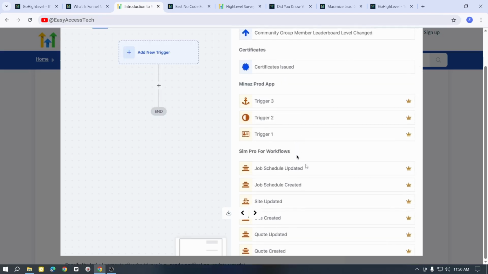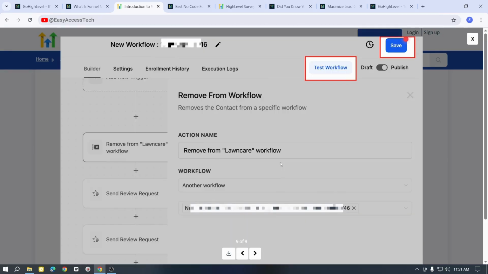But what if the lead does reply? Well, GoHighLevel can automatically update their status in your pipeline. It can move them from new lead to qualified and even notify you or your sales team to jump in at the right time. You can also tag leads based on their actions, like if they clicked on a link, booked a call, or ignored the message. Each of those actions can trigger a different response. So instead of treating every lead the same, you are actually creating a personal journey for each one.